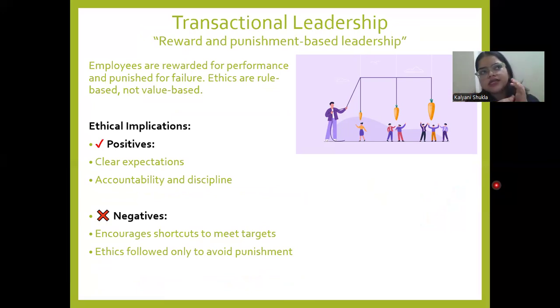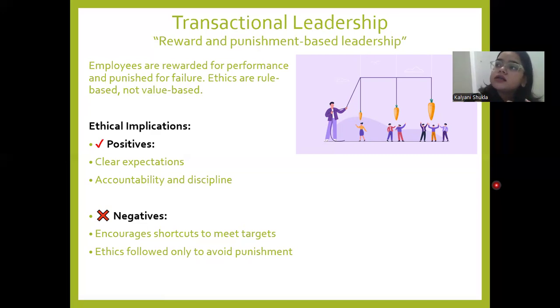If I talk about the Indian context of it, the Indian FMCG sales industry works upon this leadership. How? It has set targets. If any employee is able to achieve those set targets, he or she will get the reward in terms of incentives, perks, bonuses and whatnot. So this is the good thing about it, that people are being disciplined here.